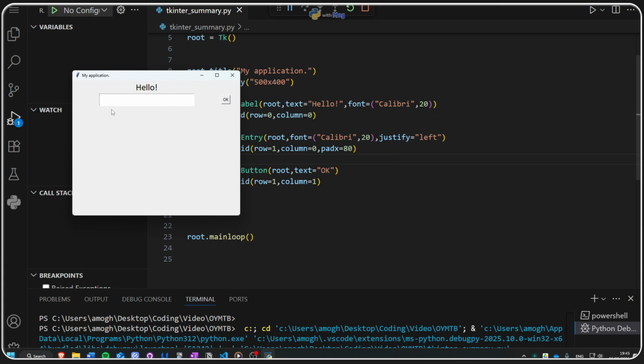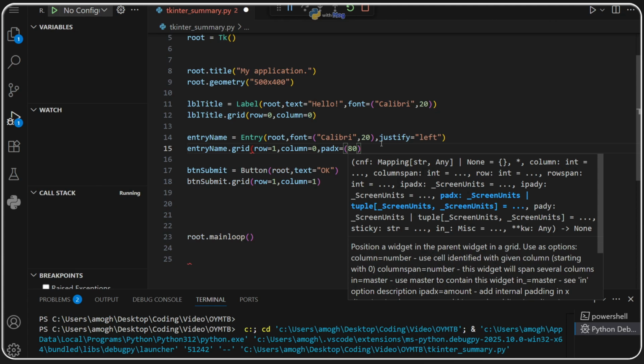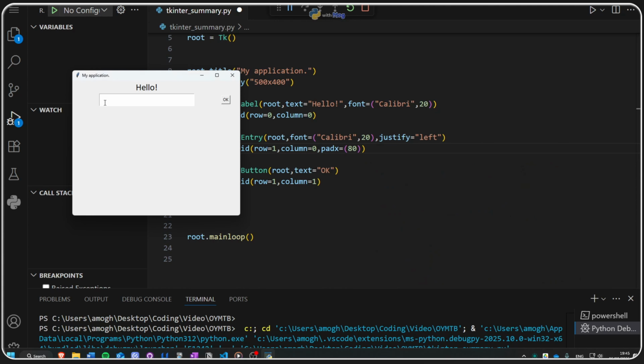But let's say what I was trying to do was just get it away from the left side of the screen, right? So let's say we only want padding on the left side, but we don't want any on the right side. We can actually adjust that. So what we're going to do is go to the padx of our entry, and change it to a tuple now. If you have a tuple like this, the left number is going to be how much it pads from the left, and the right number is going to be how much it pads from the right.